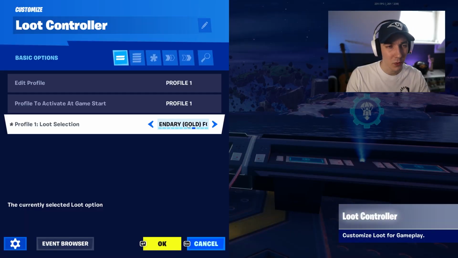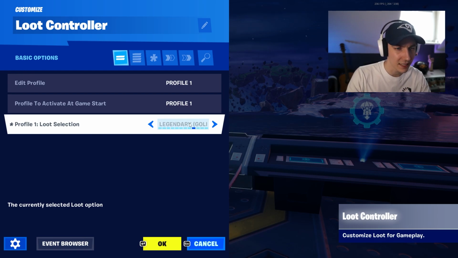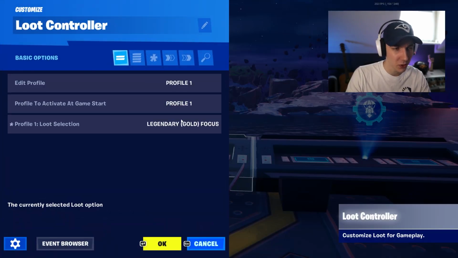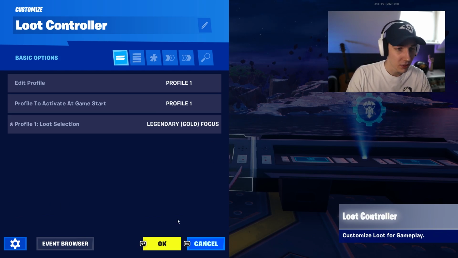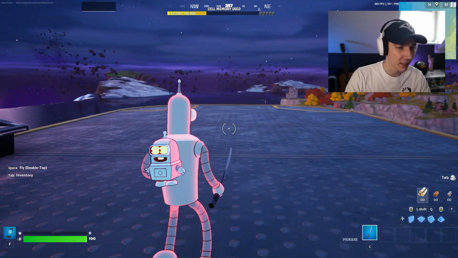Alright, so for example, if you want to have this a little bit customized, you cannot really just place one kind of device there. But you can still go into the loot controller options and basically add a custom profile here, and then say only legendaries, so you will only get legendaries from that spawn, but you cannot just have a single weapon there, if that makes sense.